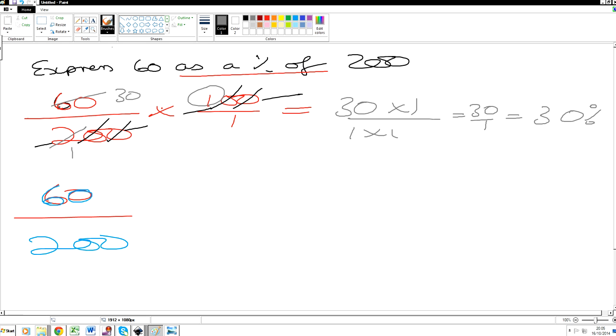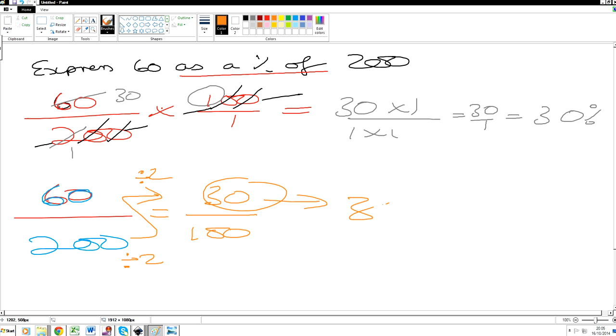Now, Moise is going to explain to us how we do it using the equivalent technique. So Moise, equivalent technique, you have to make it equal to 100, because percentage means out of 100. 200 divided by 2 will give you 100. And 60 divided by 2 is 30. So the answer is 30%. Which is much quicker. But that only works if this number here is a multiple of 100 or a factor of 100, and you can use the dividing and multiplying technique. Otherwise, this is the traditional method. And that's that particular question.